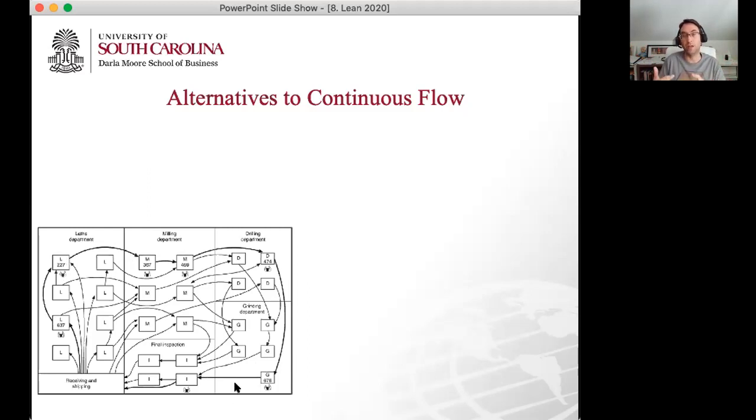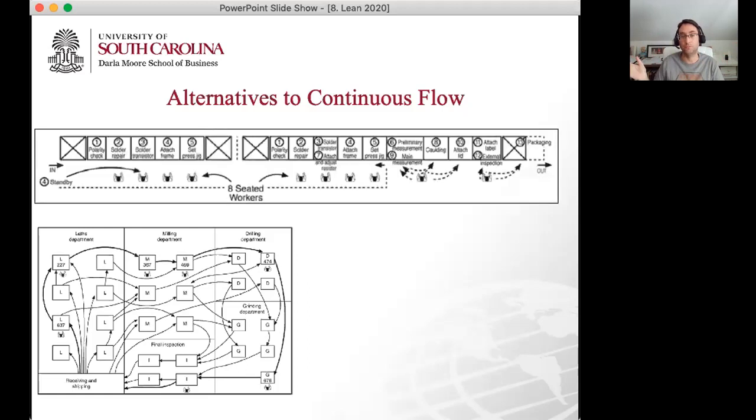And guess what? Between all those steps, we have space and we have transportation batches, because you're not going to take one and go to the next step. You're going to move a whole pallet. And at the end of the day, the lead time, the inventory, and the waste reach huge amounts, right?